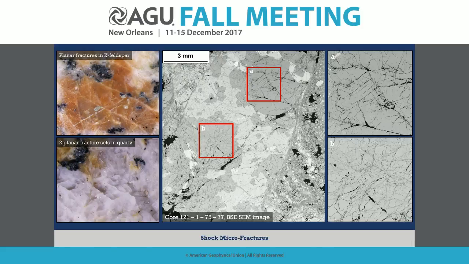Now, it's also noticeable, and thankfully Gail's talk came before mine, that the rocks that we recovered, the granitic rocks, are highly porous. Okay, and actually, when you look at these under the SEM, you can see that most of this porosity is controlled by the sub-grain scale fracturing of the rocks. The thing that's also apparent is that the quartz grains within the granite are actually dominating the porosity. They have about twice as much porosity as the rest of the material. So all of this material is pervasively fractured, and it has a baseline porosity of about 8%. And then there's also these cataclastic veins, which add extra porosity that take it up to the 10, 11% that we saw.